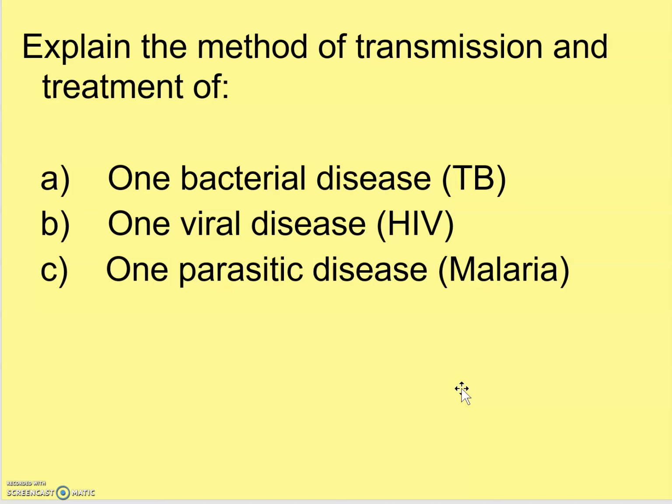We then have gone on to, and I can't remember, I think two of the groups have done this, and one group possibly hasn't. You have to talk about the method of transmission and treatment of a bacterial, a viral, and a, that should actually be protoctistan disease. So I've chosen TB, HIV, malaria. Like I said before, if you've got your own favourite bacterial disease and you want to talk about that, please do, as long as it's accurate. If you've got your own favourite viral disease, you can do that. And if you have your own favourite protoctistan disease, you don't have to do TB, HIV, malaria. I suggest you do those because there's just an awful lot on the internet and in books about it. So it's probably the easiest ones to do.